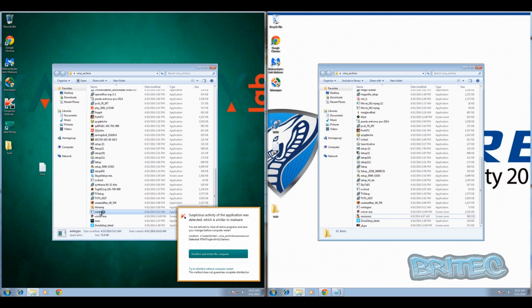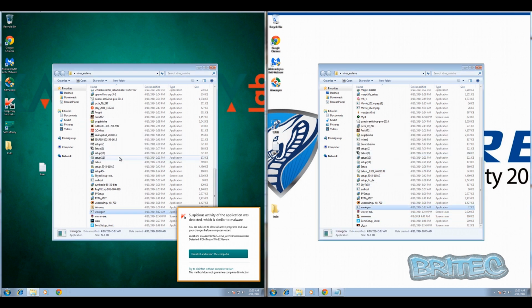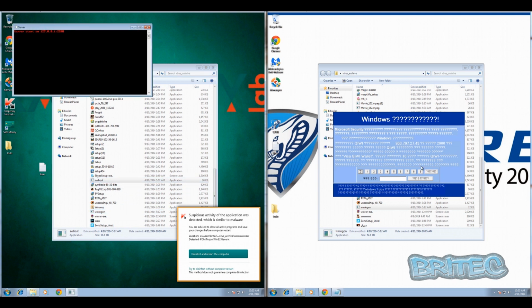You can see you've been logged on there. I'll click on that one. I'm trying to click on the same ones if I can. SVC host. Okay, we've got a, let's let locker on. I think that's in the game for Vipre. That's it. So that let the actual Windows locker on there. You can see that's the one that Kaspersky blocked, but Vipre let it on there. So I think that will be that for the test on this one.